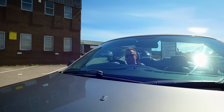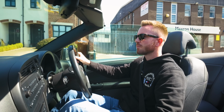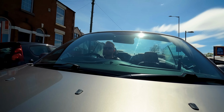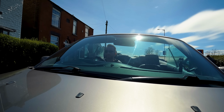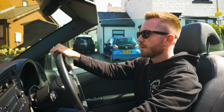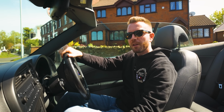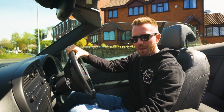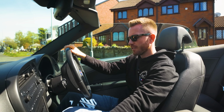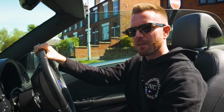I'd have rather this was auto, as I said, but I suppose for a fun little summer toy, maybe a manual's more fun. So far, so good. Go on then, I'll let you go. And you then. Yeah, it's free for all. I'm quite pleased with this for £1,250, and without sounding like a typical car dealer, there's not an awful lot to do, is there? It's had a service, it's had an MOT recently. I can't see where I'm going to get a big bill from. There just isn't an awful lot to do to this one, is there?